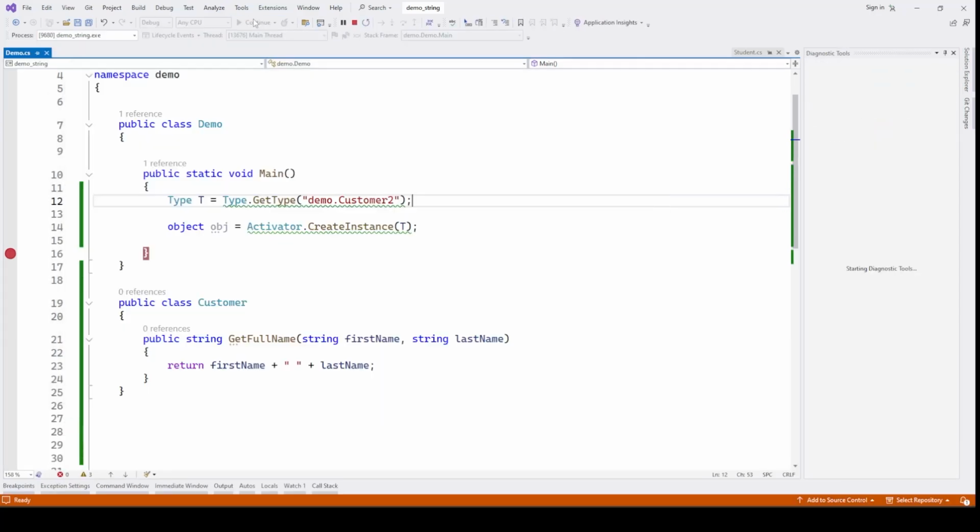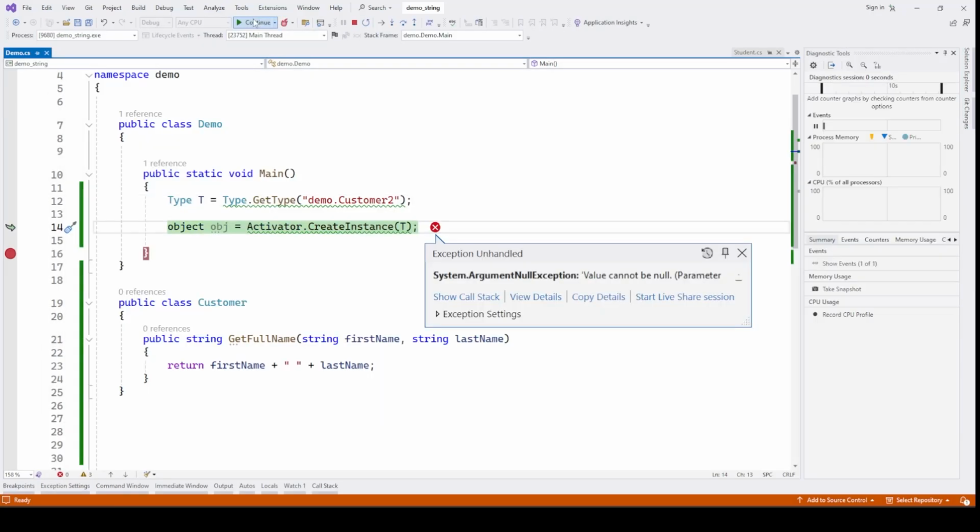If I run the program, you will notice we are getting the argument null exception because at line number 12, when we try to execute the GetType method and pass down demo.customer2, the .NET framework will not be able to find this particular class and T will be null here. And we cannot call CreateInstance method with a null type.